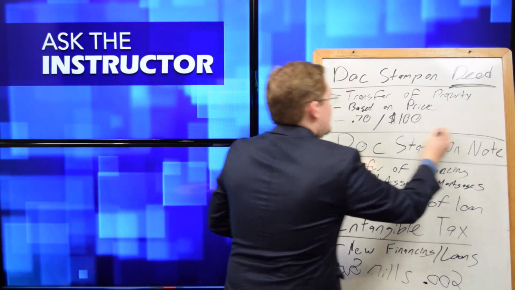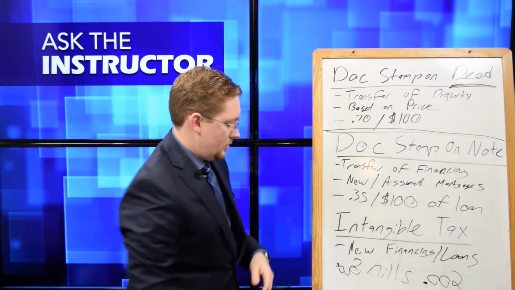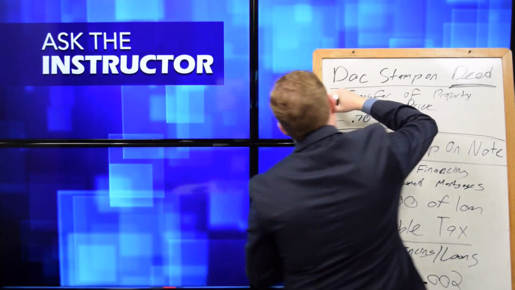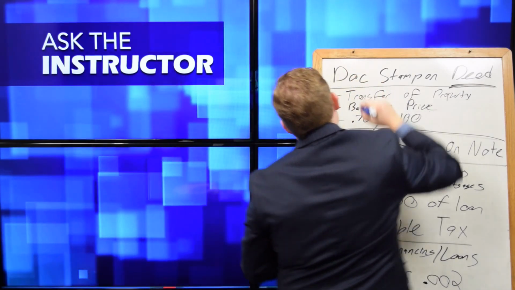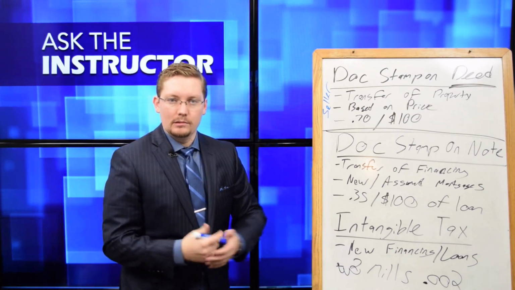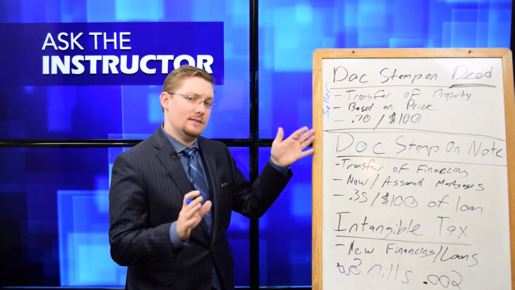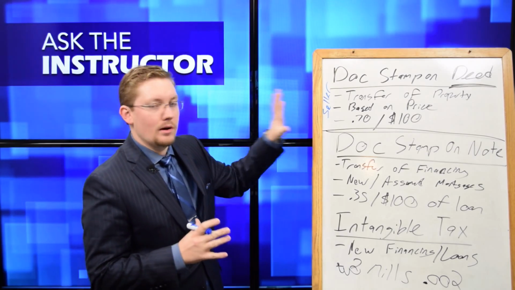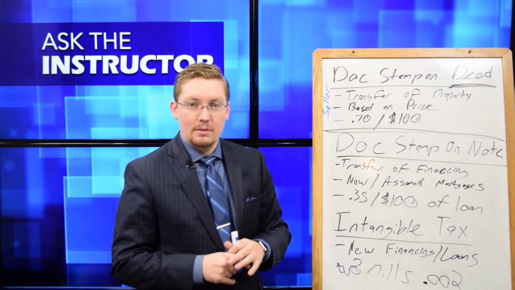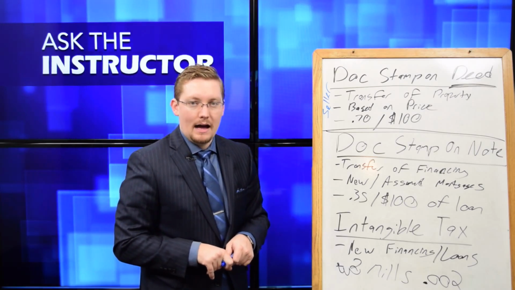So the financing taxes get a little bit more complicated than the documentary stamp tax on the deed. The documentary stamp tax on the deed is pretty straightforward. This is typically paid for by the seller. And you remember, in order to deliver a general warranty deed, it has to be a transferable deed. If you don't pay the taxes on it, it's not really transferable. So this is typically a cost of the seller. However, in the real world, this could actually be paid for by the buyer if they negotiate it out that way. So if you do the negotiations, you'd actually set it up for the buyer to pay the doc stamp on the deed. But typically, it's going to be paid for by the seller.